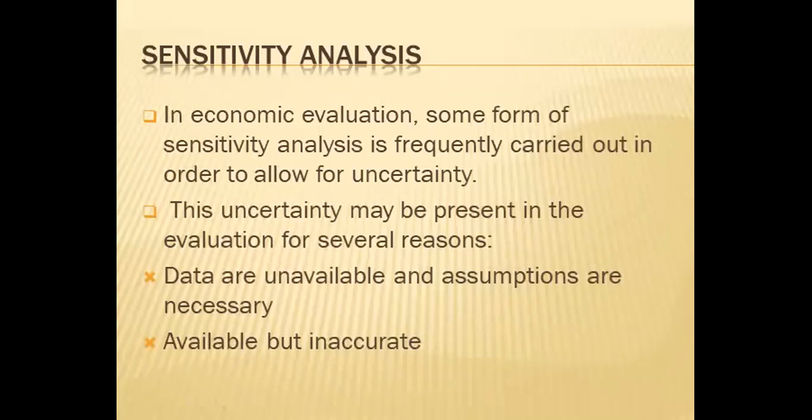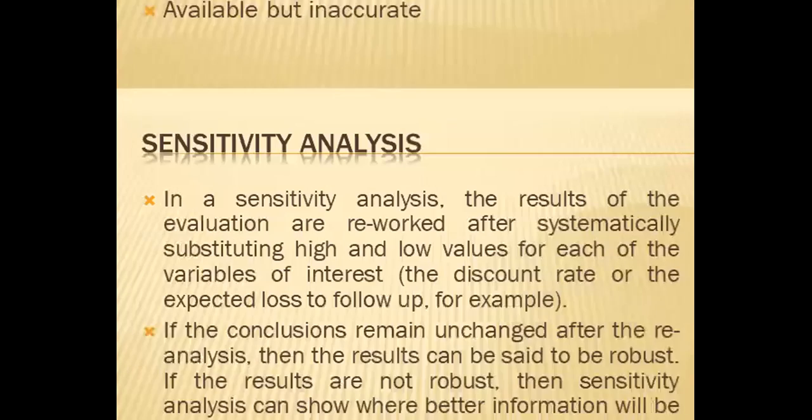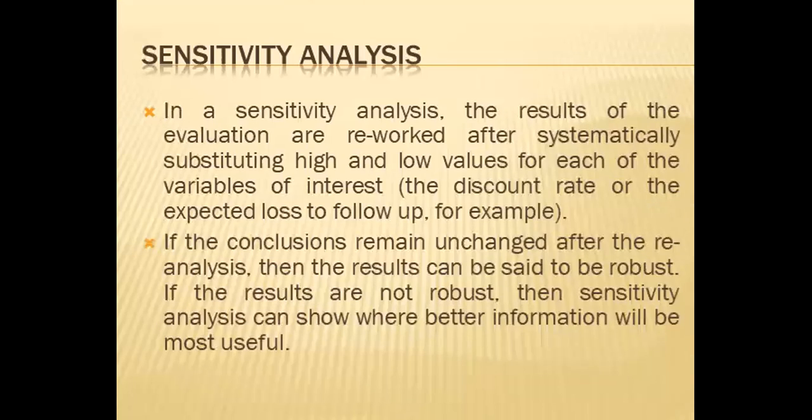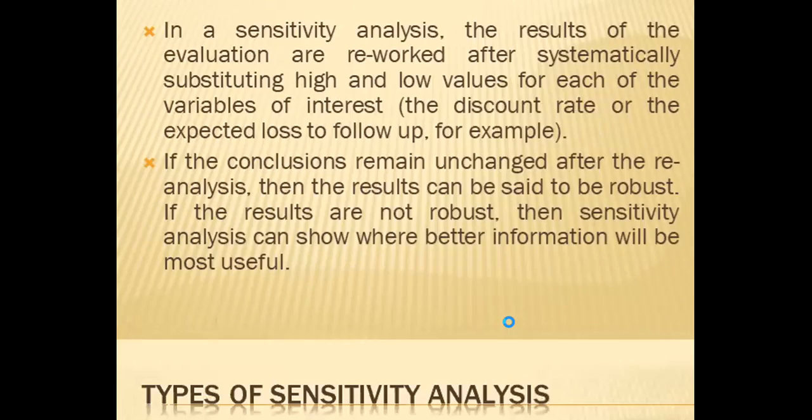Another is sensitivity analysis. In economic evaluation, some form of sensitivity analysis is frequently carried out in order to allow for uncertainty. Uncertainty may exist because data are unavailable, assumptions are necessary, and available data may be inaccurate. Sensitivity analysis is the rework of the evaluation after systematically substituting high and low values for each variable of interest. If the conclusion remains unchanged after the reanalysis, then the results can be said to be robust. If the results are not robust, then sensitivity analysis can show where better information is needed.